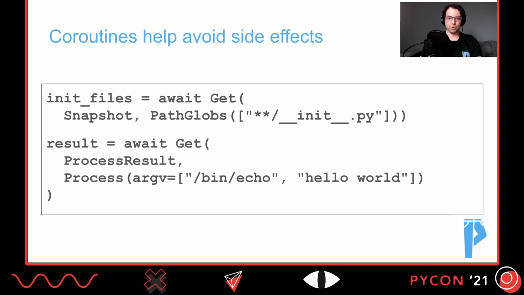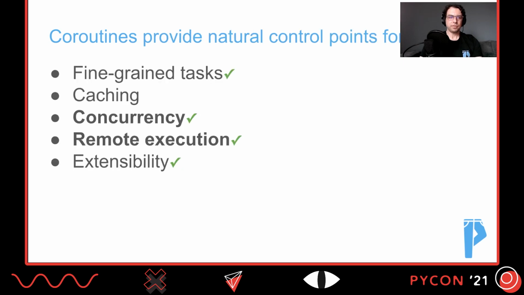But extra special care is taken that those side effects are always replayed, even if everything leading up to them was satisfied from cache or run remotely. So we've seen that this unconventional use of coroutines provides natural control points for concurrency and for remote execution.